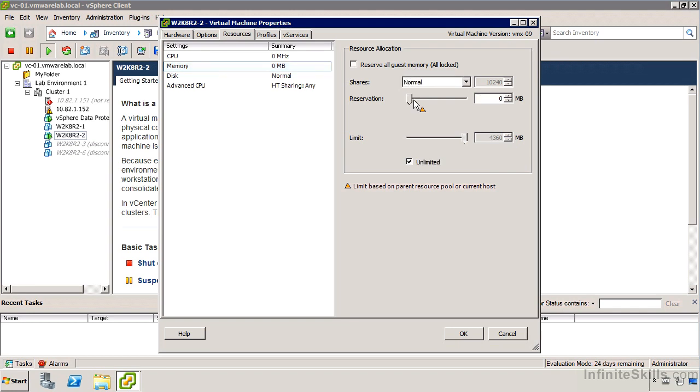But we can also go and say, well, I want to reserve a certain proportion of that. Maybe I want to keep 512 megs. And that means that in physical RAM, I'm always going to have 512 megs allocated to that virtual machine, no matter what. When this machine turns on, if there's not 512 megs of physical RAM available or can't be made available, this machine will not be able to be powered on. So we need to be a little careful.